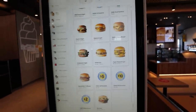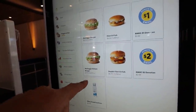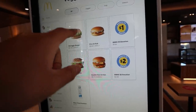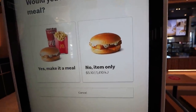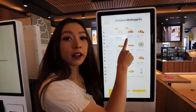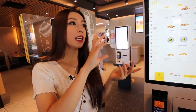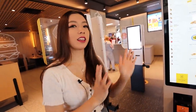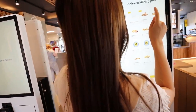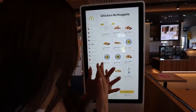Because we feasting tonight. So they have vegetarian options as well. McVeggie Deluxe Burger, which is great for the vegans. We got the fillet of fish, which is what I'm gonna get. My nuggets! And they just came out with a spicy chicken McPieces, which are really good. They're like little chicken bites, but with spicy topping flavor, and you just shake it like powder. It's like the shaker fries, pretty much. Yes, I'm gonna get one of those to show you guys. Okay. I'll show you guys some nuggets as well.